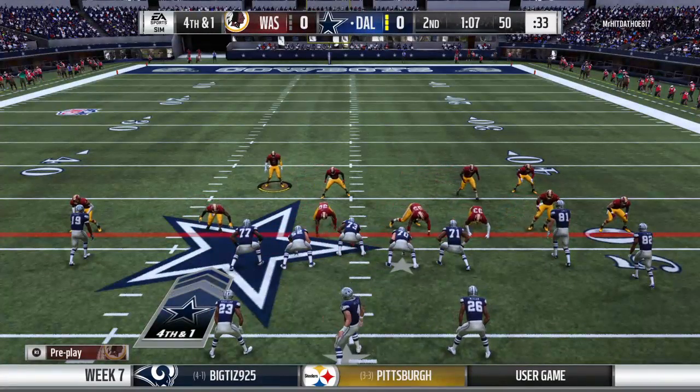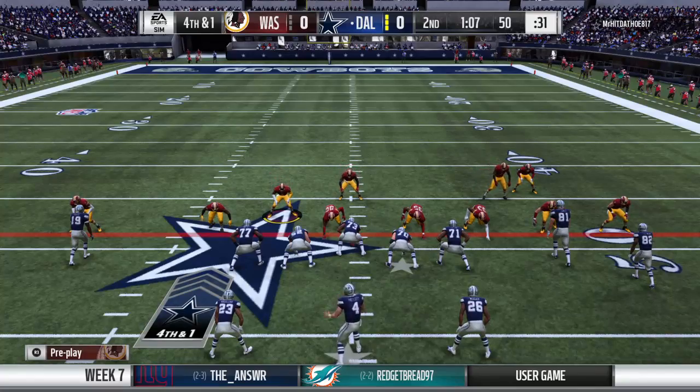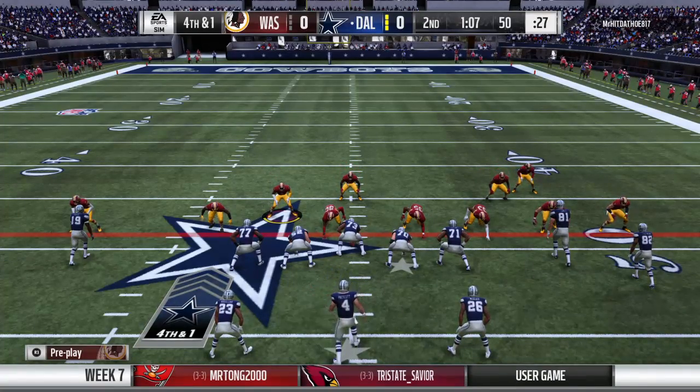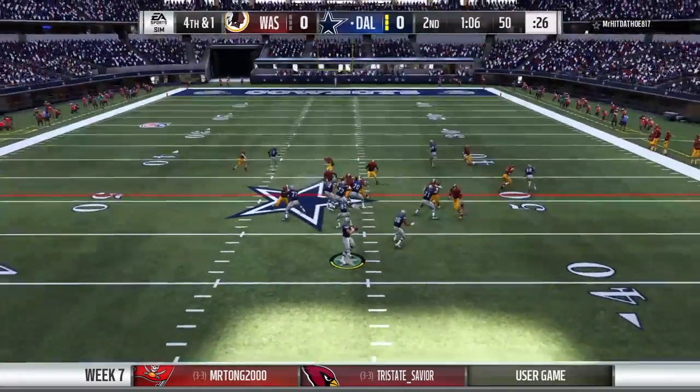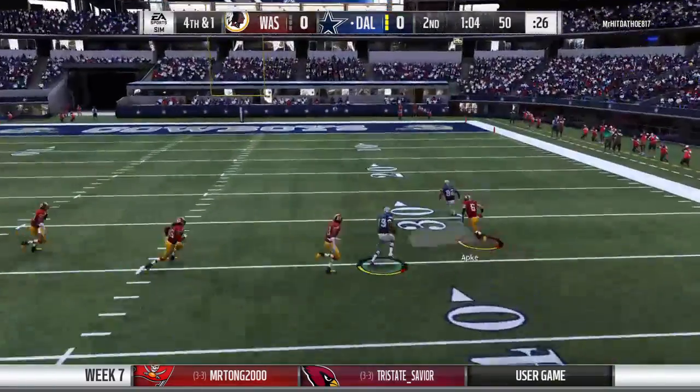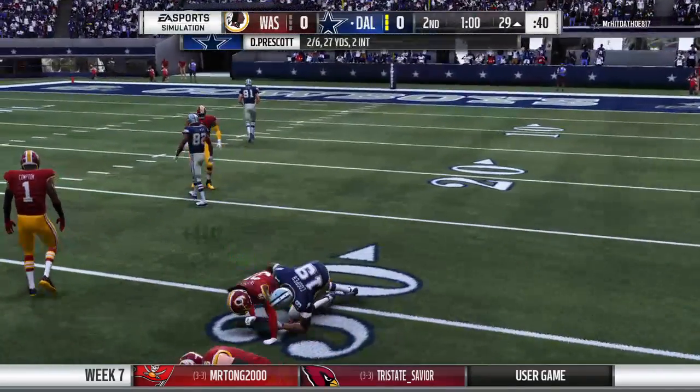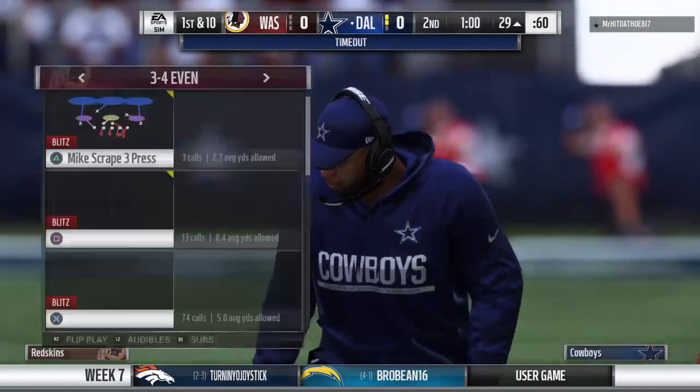There goes 480. Gun. Let's go. Let's finish now. 26. Prescott now from the 50. And this is caught. Amari Cooper. And he'll go down, but not before getting this inside the 30.